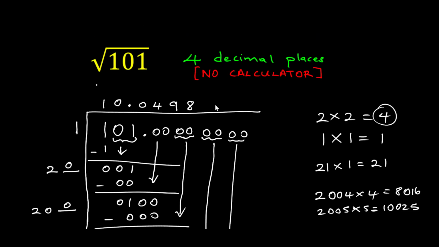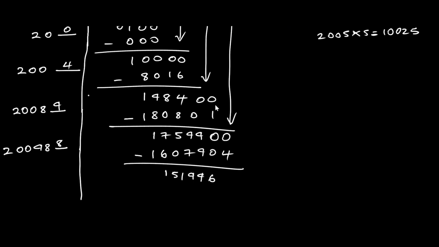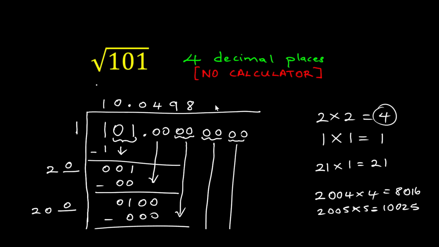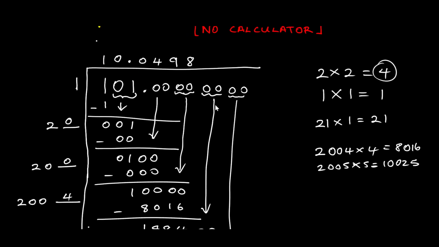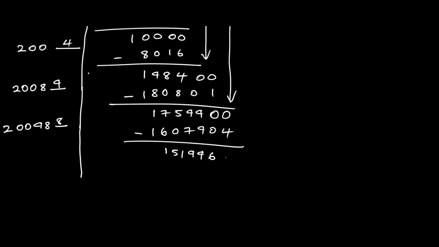And remember, it asks for 4 decimal places, so we still have 1 more to go. So we would need to find another value. Well, we only need to know if it is greater than or less than 5. Now, by looking at this, if we should add 2 more zeros to this, and then we should add the 8 to this, we would get 200,996 and a space here. So looking at this, this is definitely greater than 5. 5 would produce 10 million.